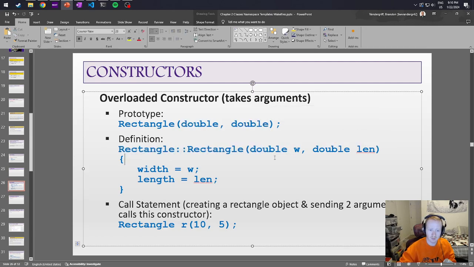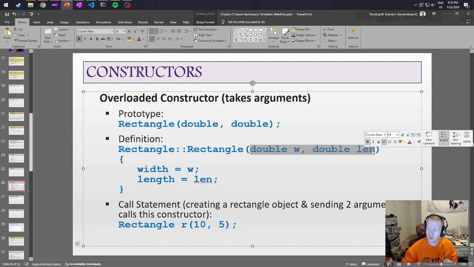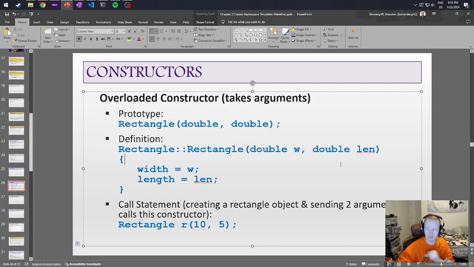We define it the same way, but we include the doubles within the parameters. So rectangle::rectangle with the parameters. This one is going to take the width we pass in and assign it, and then assign the length that's passed in also.